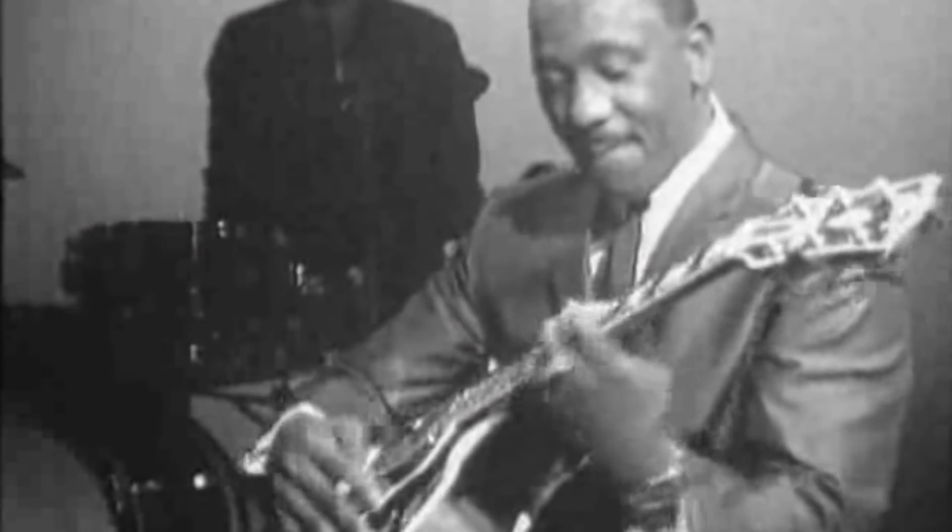There was some crazy, I could be 1,000% wrong about this. Most likely. Probably. I'm sure you guys will do actual research on Google. But do you remember this was years ago, I think it was Guitar World, doing the bracket system of who's the best guitar player? March Madness style, right? Basketball style. And they had this weird point system they came up with, so they kind of try to make it fair. And they just assigned the points to all these different players. And if I'm not mistaken, it came down to Wes Montgomery and Jimi Hendrix. No kidding. Yep. That's a cool little bracket system.